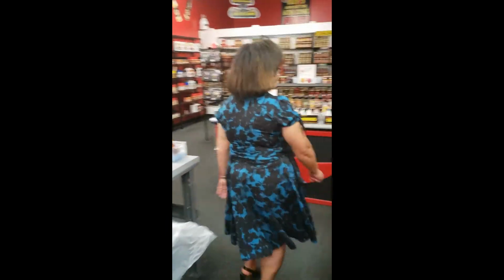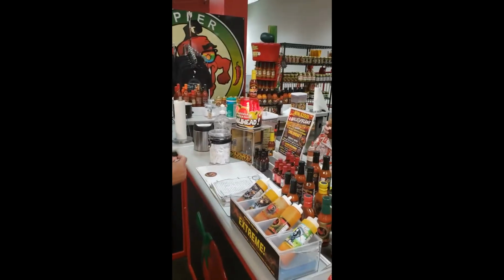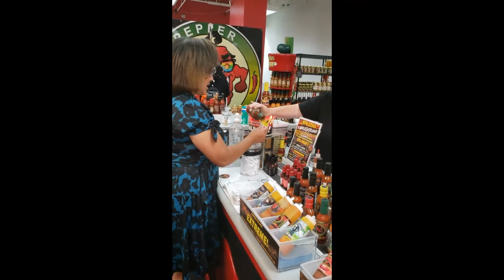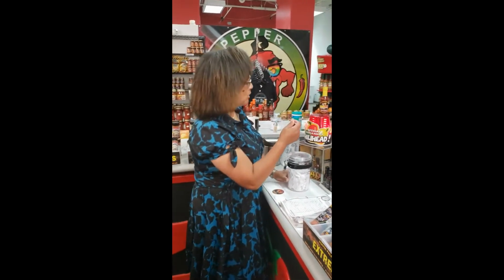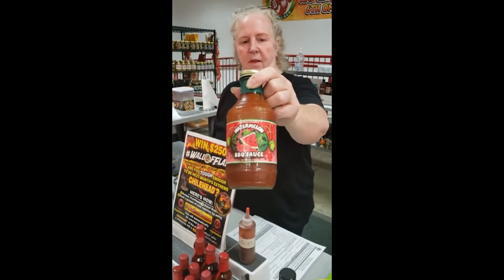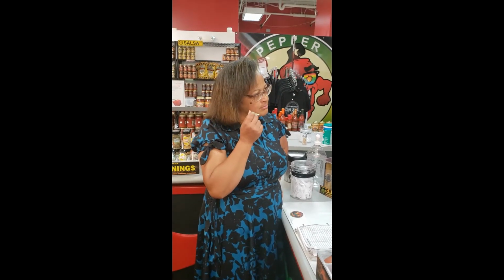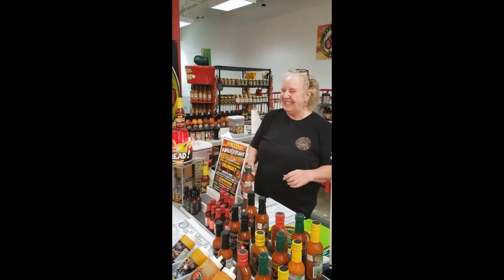Let's go over here, kids. We even have spicy pickles. Spicy pickles. Neat. This is the watermelon barbecue sauce. Okay, here we go. Well, I'm not a big connoisseur, but I like the taste. I can't taste the watermelon, but someone who has a discerning taste probably could. My mouth is watering. Does that count? It does.